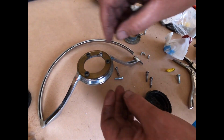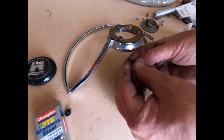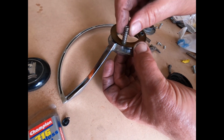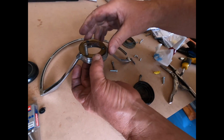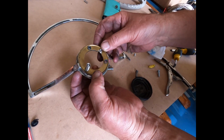And the original bolts had the original thin washer. Bolt comes through the hole, screws into the steering wheel with that in between. So it goes from there into the little holes and done. But enter the new age, the brass ring is slightly offset from that.